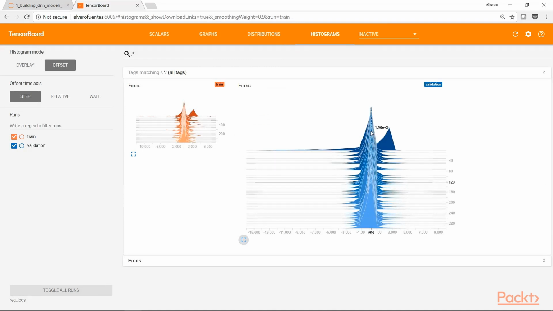So you see here that the distribution of errors is getting closer and closer to zero as we train the network for more and more epochs. So this is the visualization that you can take a look at on your own when you run this program on your own computer.